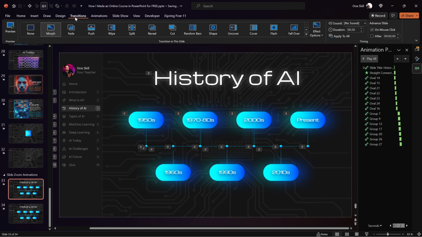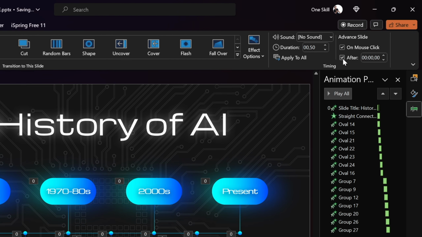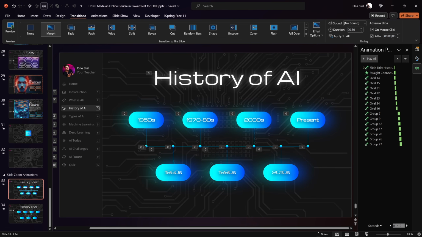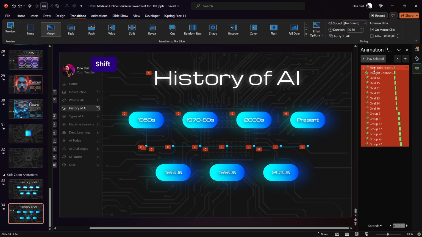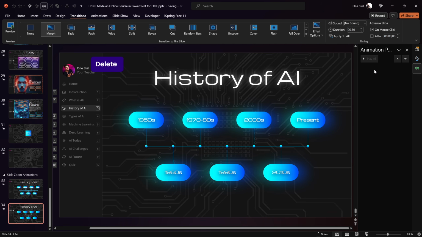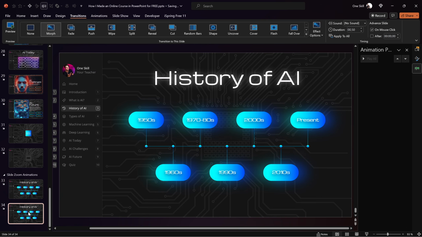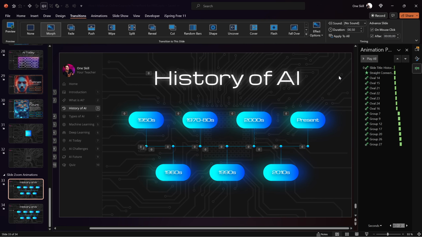And now one more important thing, let's go into the transitions, and let's make sure that this slide transitions automatically after 0 seconds. And now all it means is that all of these animations will play a single time, and after that we will automatically transition to the next slide, which looks absolutely identical and has all of these slide zooms. Let's just make sure that we delete all of the animations on the second slide. Let's just keep those slide zooms. So this way all of the animations stay on the first slide where they play just a single time, and after that we transition to the next slide where we have our slide zooms.